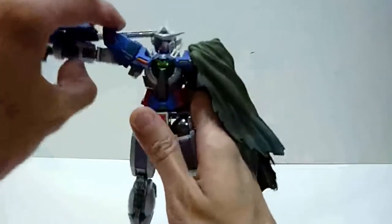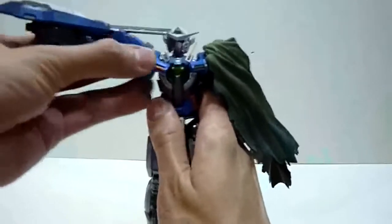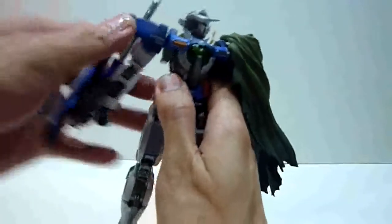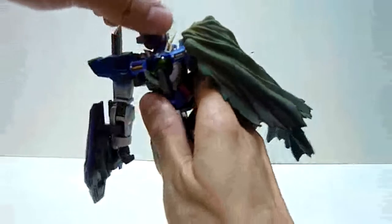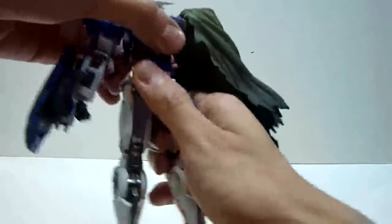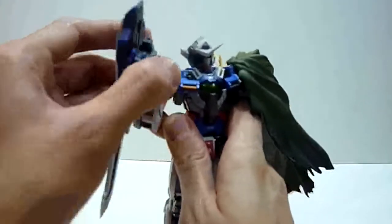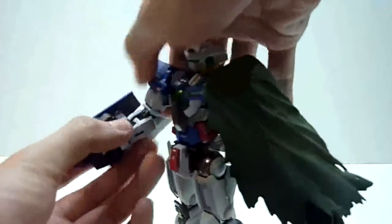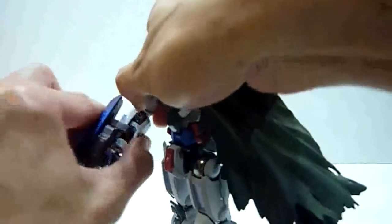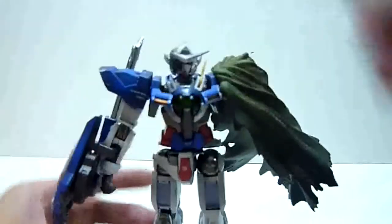Articulation wise, same as the Exia. You get movement here all the way up. You can move these shoulder portions front and back, and the head has 360 rotation. The head you can actually move quite far up to look this much, which is really cool. A lot of articulation. The waist you can move, and the waists are pretty tight as well. And we have double jointed elbows over here, and the elbow joint you can actually rotate as well. Over here, very tight joint. You can actually rotate it, which is really cool.